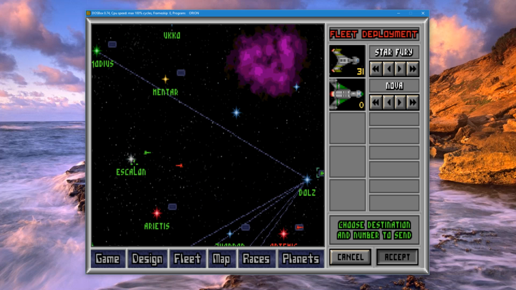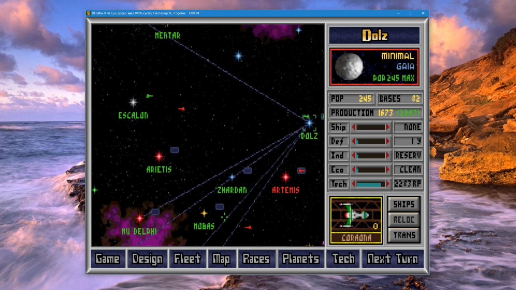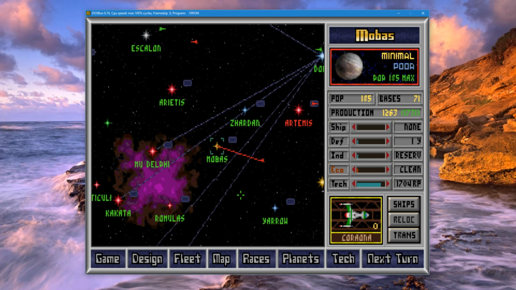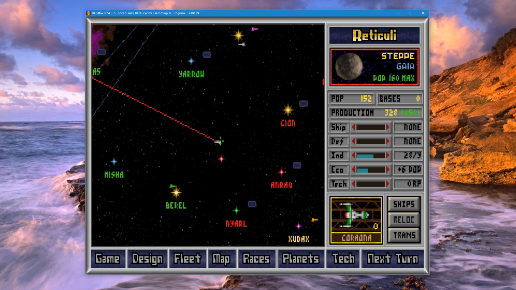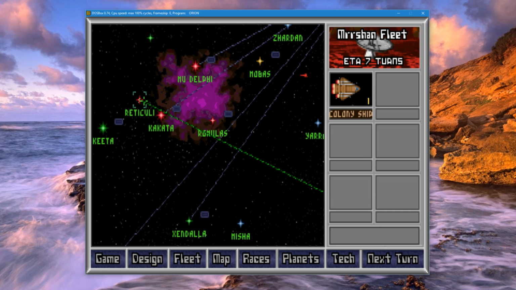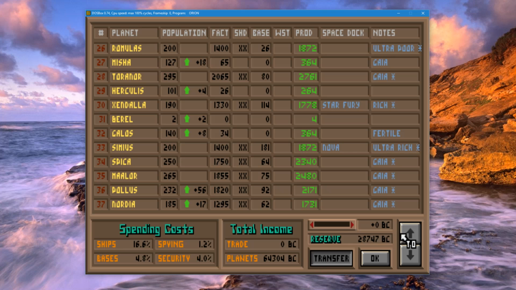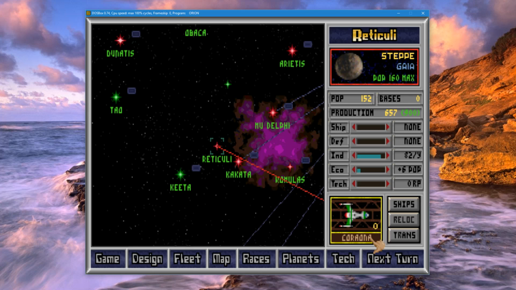Send a bunch of them over this way. Fleet coming there, there, and there. So Escalon, Mobas, and Reticuli. This takes 7 more turns. That's a single ship, right? So hopefully we'll be able to build a shield there by the time they get there. So that will last it for a while.